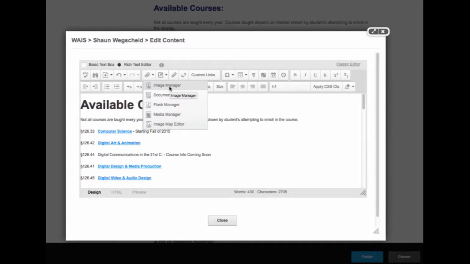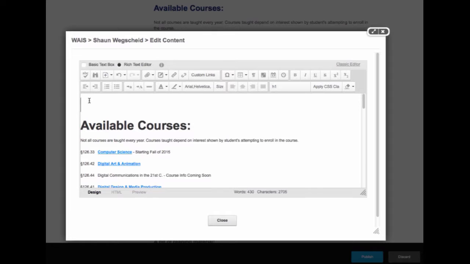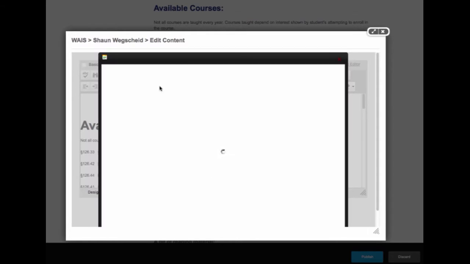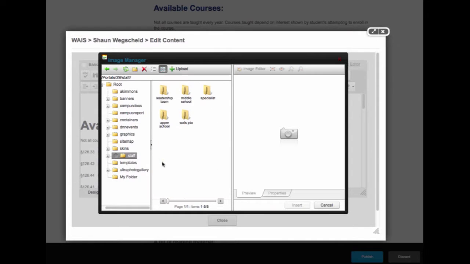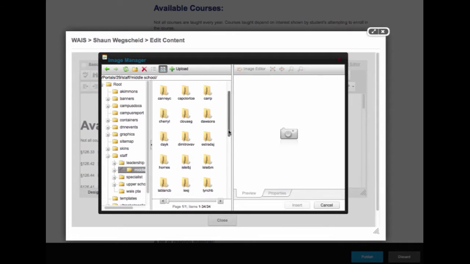So, right, but here's some options. You're pretty much going to probably just use Image, maybe Documents sometimes here and there, just depending on what you put on your site. So let's say I want to add an image. I click Image, this will load. This is the organization of our site in different folders. To find your stuff, you have to go into Staff, so I'll double click that. Middle school or upper school, it depends on which one you started as when you were hired. So even though I teach only upper school classes now, when I was hired I was middle school, so I'm still under middle school.